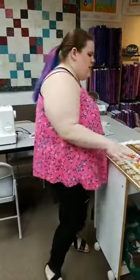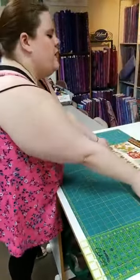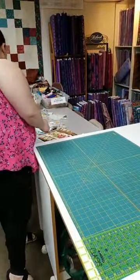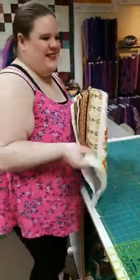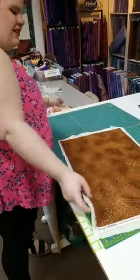So the next step on these guys is actually really, really simple. So what we're going to do, I already have one cut out. This is like a cooking show. I love it. It is exactly like a cooking show.